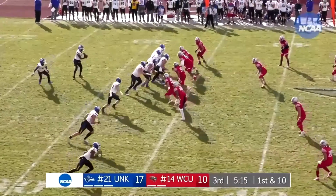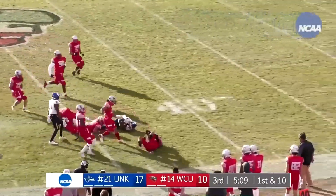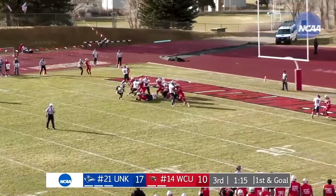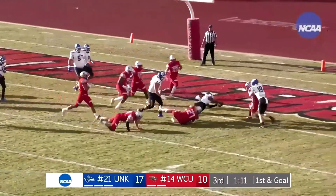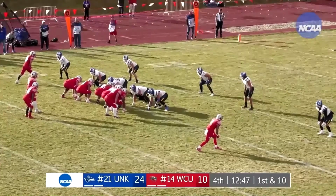Now the Lopers on offense. TJ Davis makes a man miss. He's making all kinds of defenders miss. That's a 22-yard run on the right side. And you know what? He's not done. He's going to take it again. Feed me, says TJ. Bounces around to the right. Get off me. That's a touchdown right there. Lopers would go up 24-10 and keep that lead till the end of the third quarter.